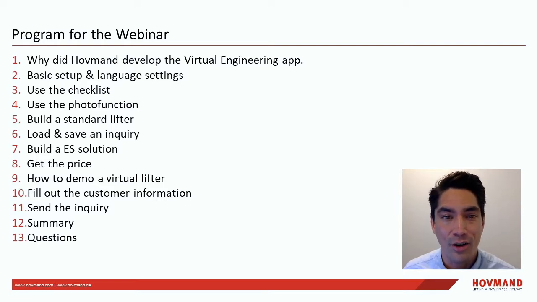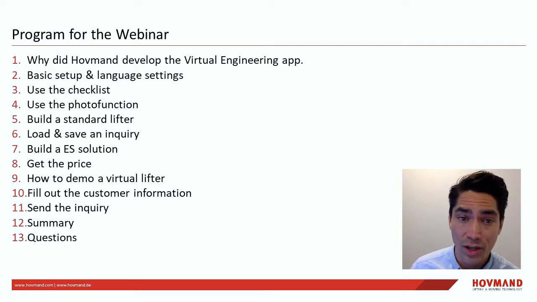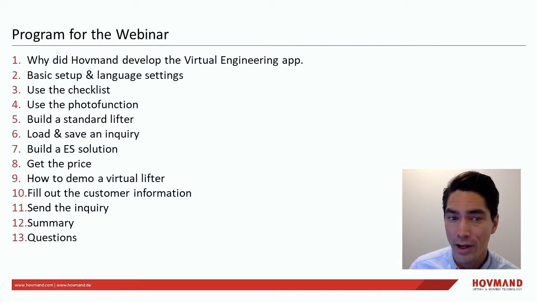We'll have a look at how to get the prices and how to demo a virtual lifter in a real working environment. We will fill out the customer information together before we send the inquiry to my mail. We will have a look at the email and see what information is visualized in which way. After that, I will quickly finish and make my summary, and you will have the possibility to ask questions. So let's get started.